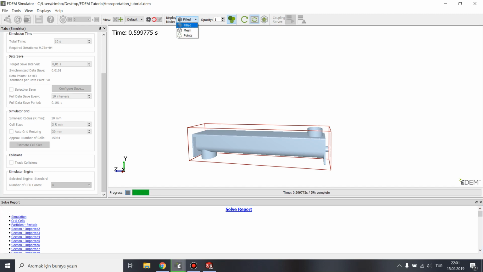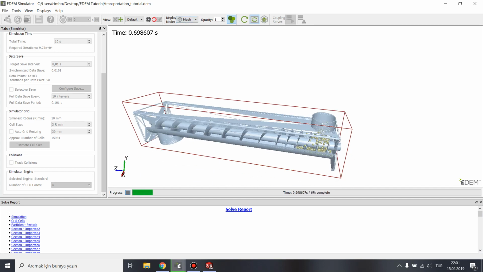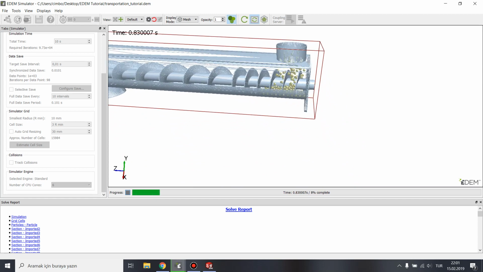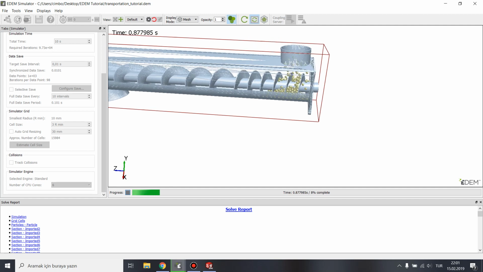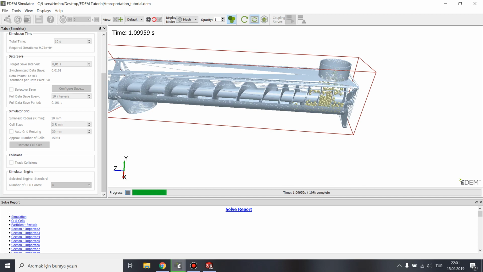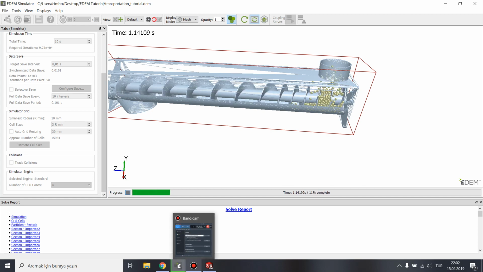And if I select the display mode as mesh, as you can see, I have my solution process here, and particles going in, and everything seems fine. So I will stop the video here and come back when it is completely solved.